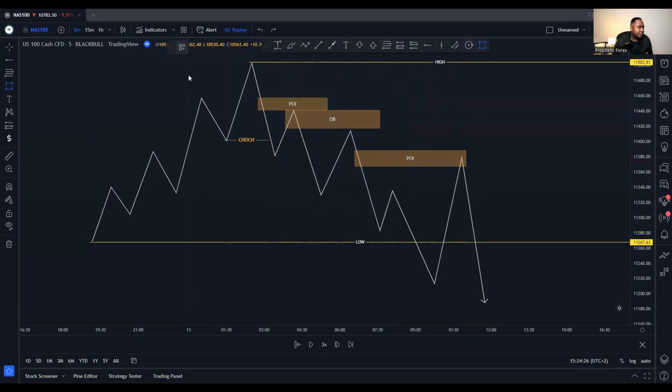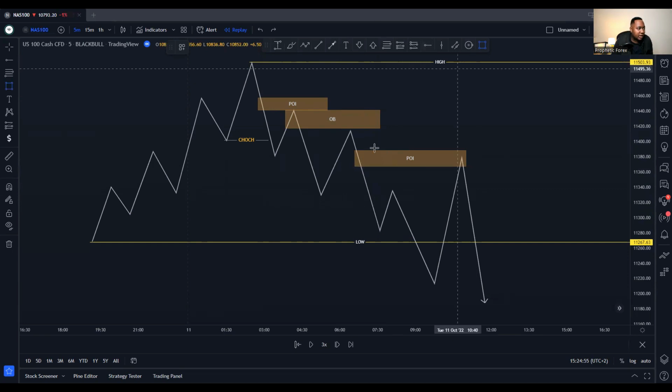A fair value gap is basically where I understand that the market creates an imbalance or insufficient price, and therefore creates a gap, and the market will want to fill it again. So basically, if there are long candles within this range right here, the market will typically take the previous candle before the long candle, so the close of that candle and the opening of the candle after that.